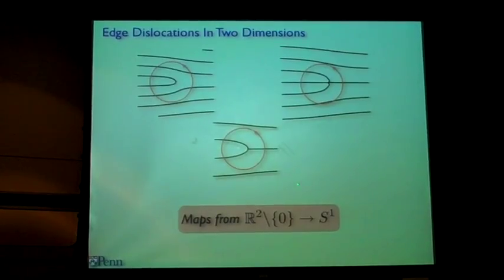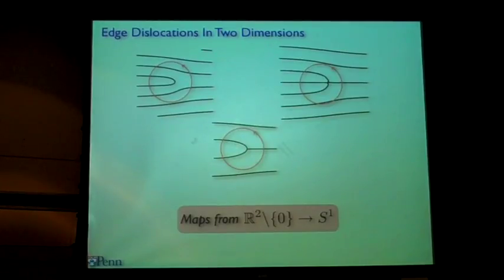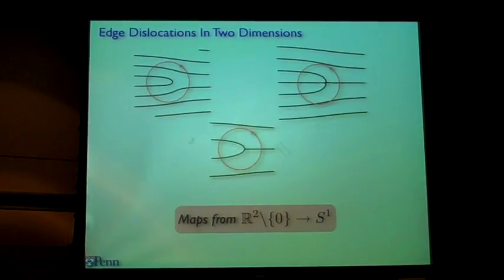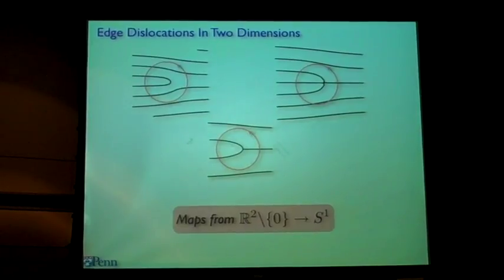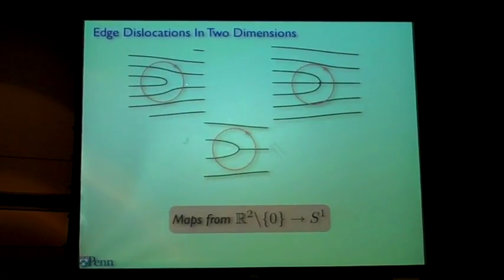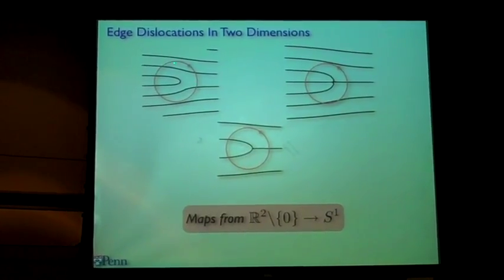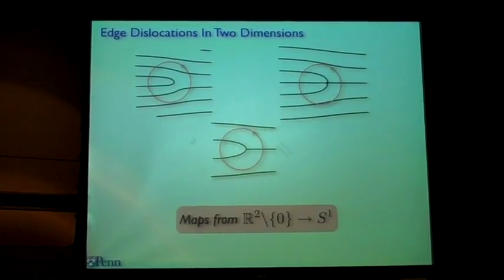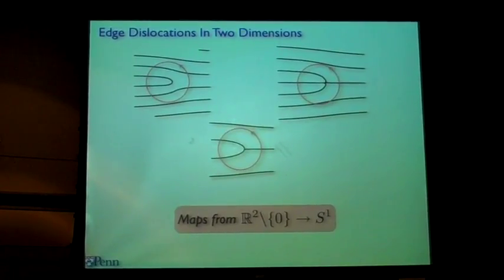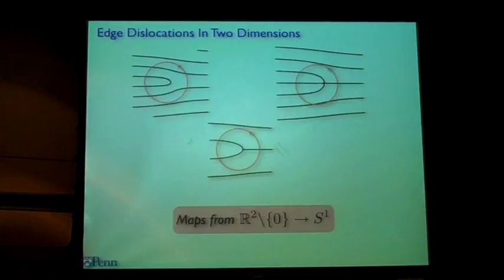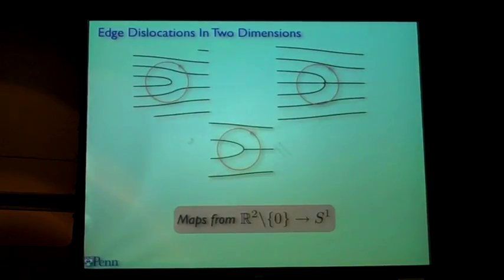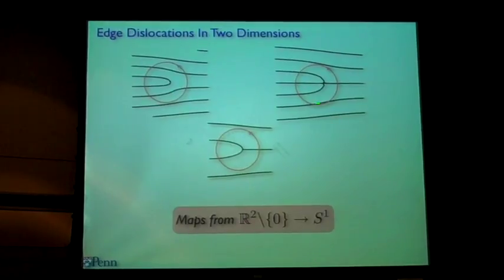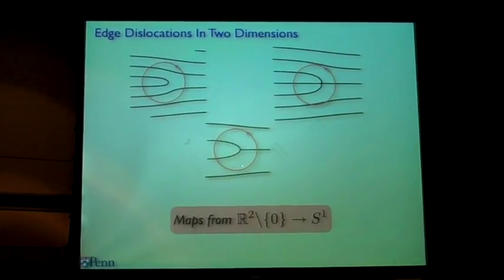There's a counting thing. I can count as I go around this circuit. I go around counterclockwise, and I count how many layers I pass with direction. Right? So here I go around, and I go up 1, down 1, down 1, down 1, down 1, and I'm back to where I started. So apparently I've lost 2 layers, or added 2 layers, depending on your sign convention. This is the same object with a different geometry, and then this is one where I only add 1.